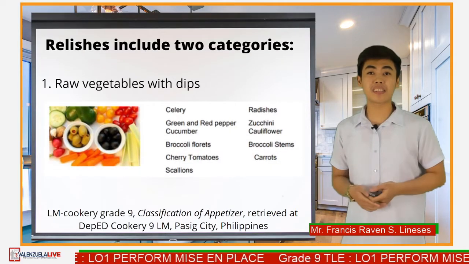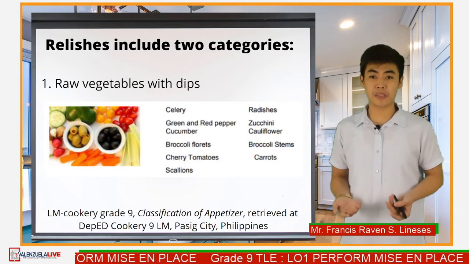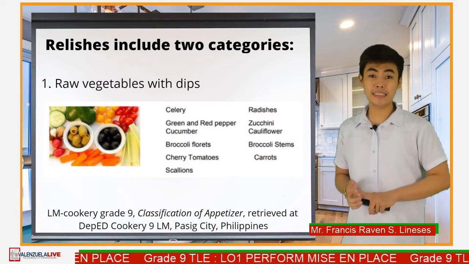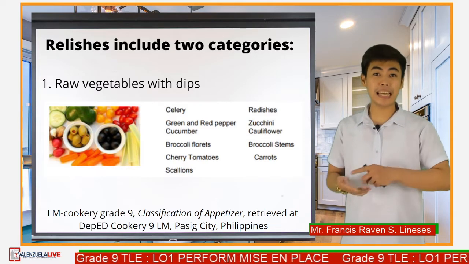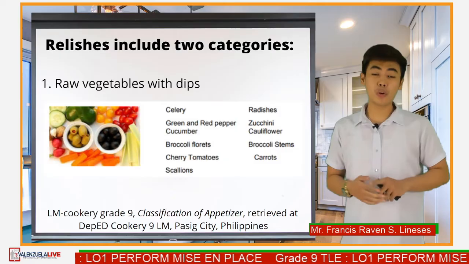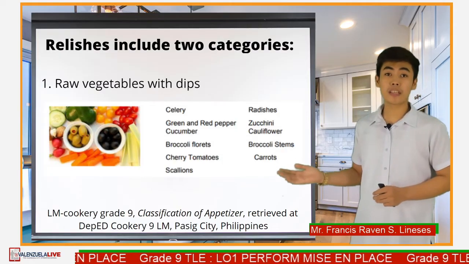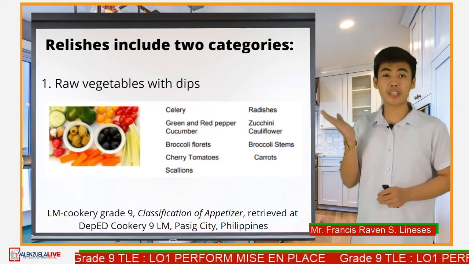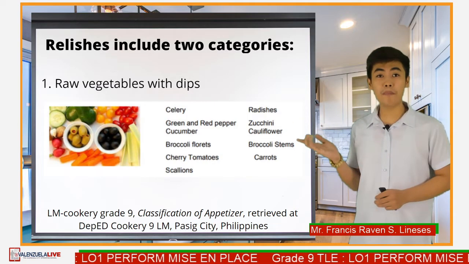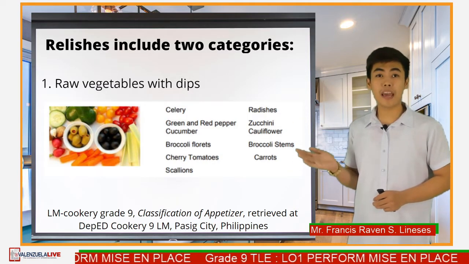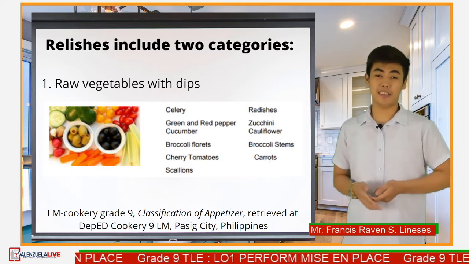Number one is the raw vegetable with dips. We can use celery, green and red bell pepper, cucumber, broccoli florets, cherry tomatoes, scallions, relishes, zucchini, cauliflower, broccoli stems, and carrots.